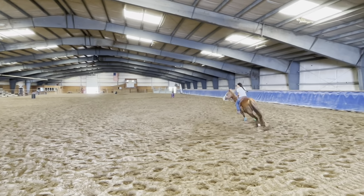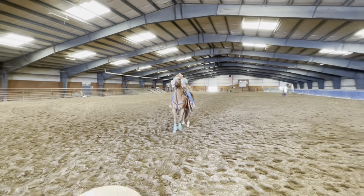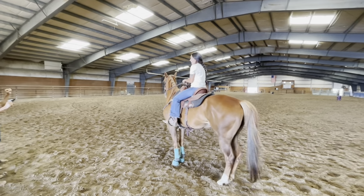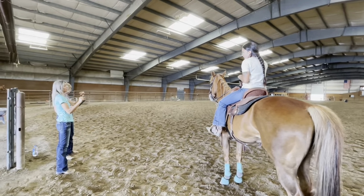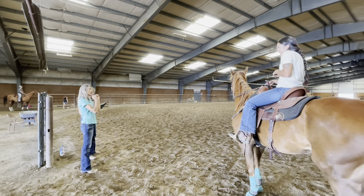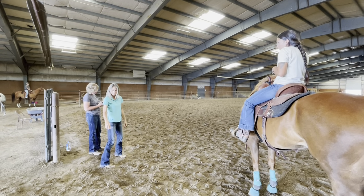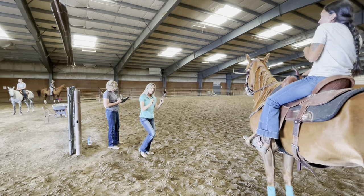Okay, I think we can help you. So you've got to get by those barrels a little bit more, right? Yes. So you're like, hold off, hold off, hold off. And then the instant that you stop here, you're like, right? Rough. You have no intention of going in and riding. Like if the barrel's right here, you're already going in there instead of just sitting.